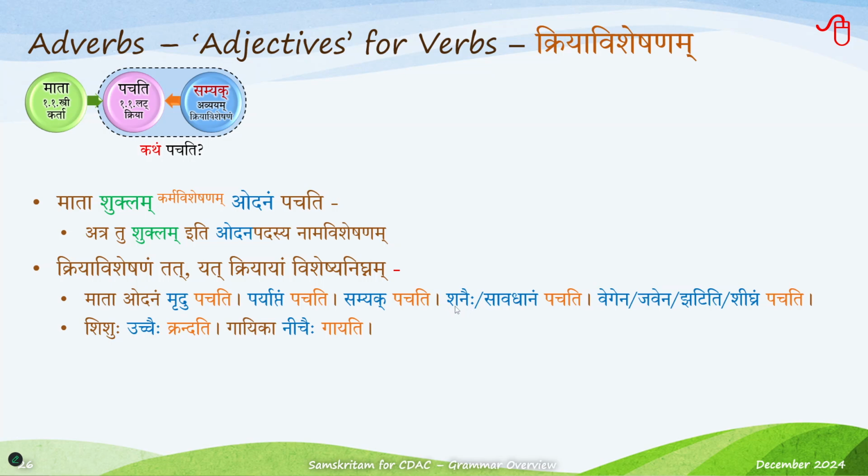Though sometimes they look like tritiya vibhakti shabda. Shanaihi sounds like a tritiya vibhakti shabda. Vegena sounds like tritiya. Uchchaihi sounds like tritiya. But others sound like dvitiya, Paryaptam, Shigram, like that. But many of them tend to be avyayas. They are not available in other declensions, so they are kind of fixated in that form. So we don't treat them as some dvitiya shabda. We treat them as avyaya in that sense of kriya visheshanatva.